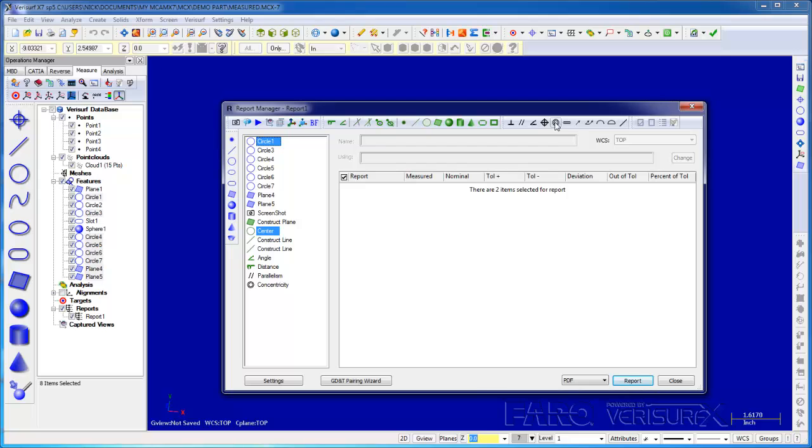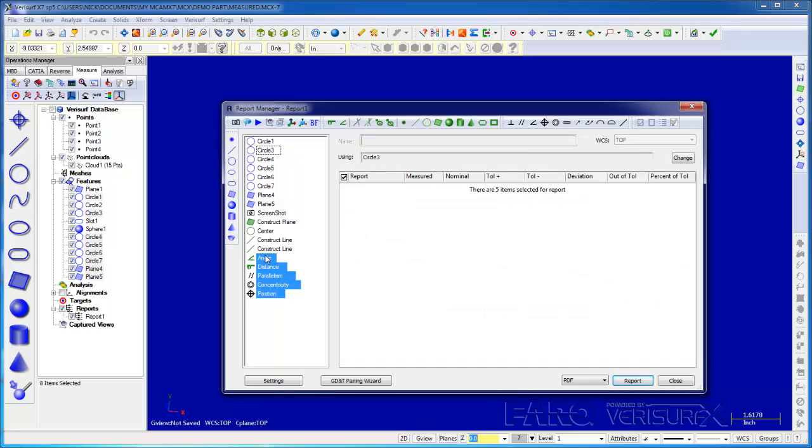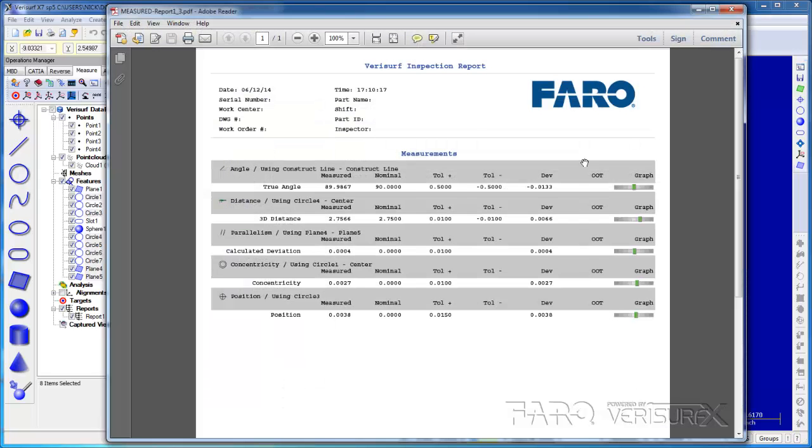Finally, I'll report the position of circle 3. I want only the final values, so I'll highlight them before creating the report. When I do, we see the FARO logo in the header, and we see the details in the body of the report. I referred to the measurement, analysis, and reporting of prismatic features as a print-based workflow, but it works equally well, if not better, with a model.